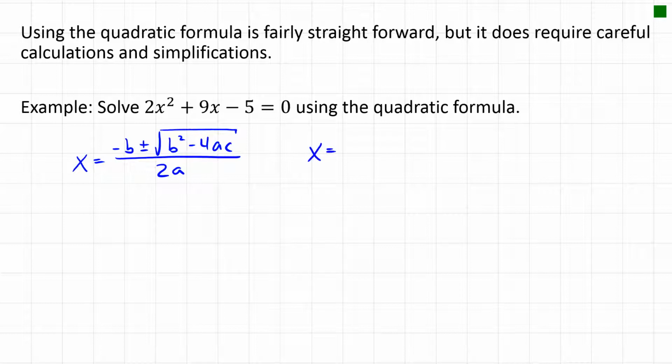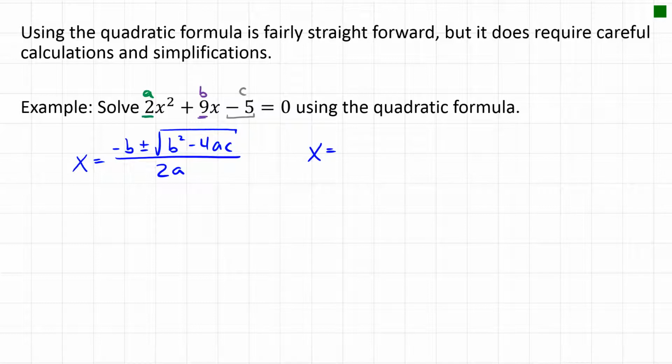So I'm going to start my work here. x is equal to, and I'm going to try to color code this. I'll use green for a, so that's a in green. And b, I'll do in purple, b is 9. And then in gray, I'll do c. Now c is negative 5. The negative here belongs to the value of c, so when I put c into the equation, I have to make sure to put negative 5 into the equation.